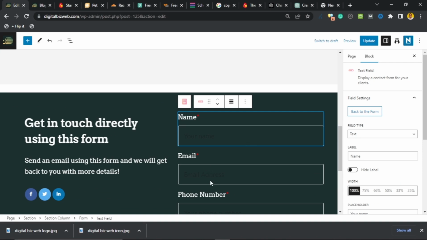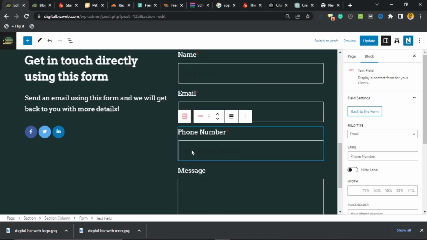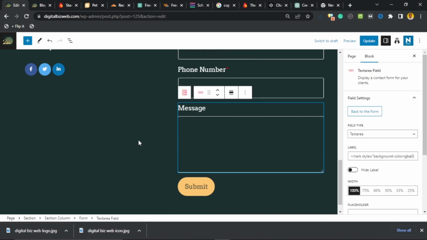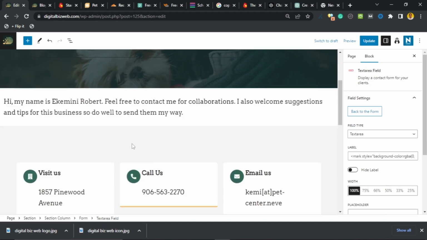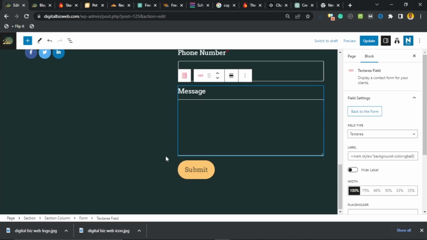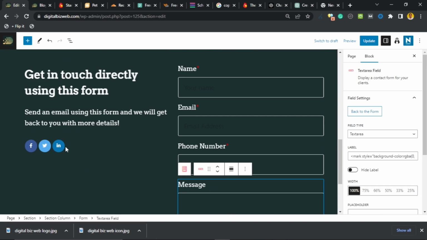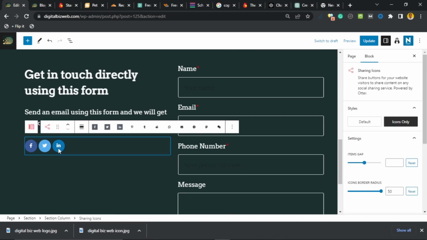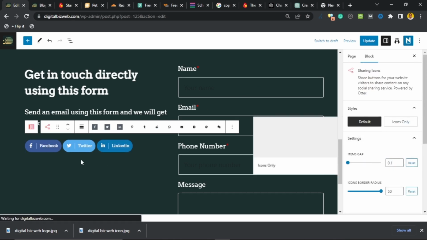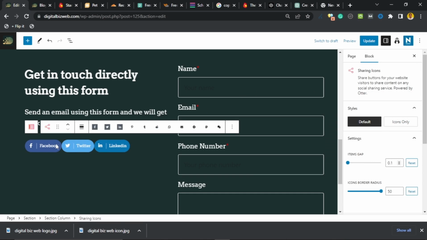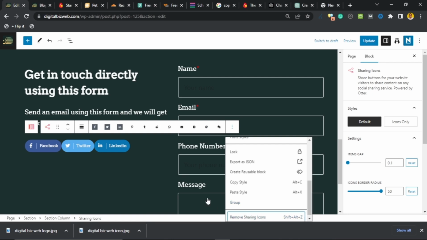You can always allow this, but one thing I recommend is that you test your contact forms. Do well to test your contact forms to make sure that they're working, and then come here to include your social media links. You can always include links to your social media right here. Let me see how we can edit that. Now it looks like there's just no way to add links to this, so I'll just go ahead and remove those.